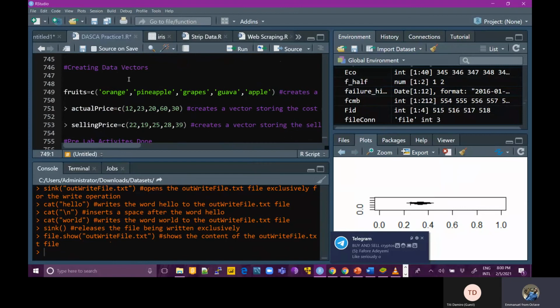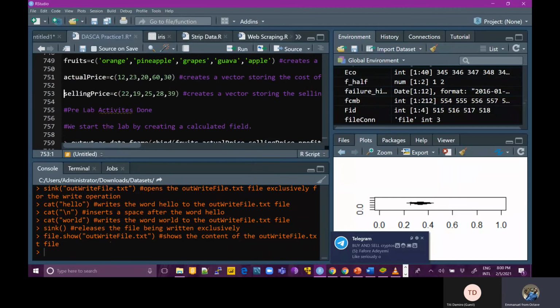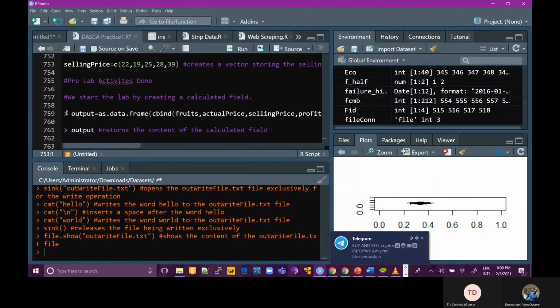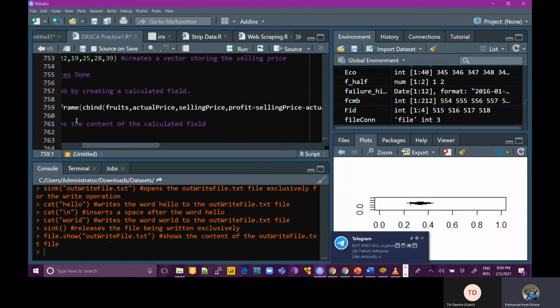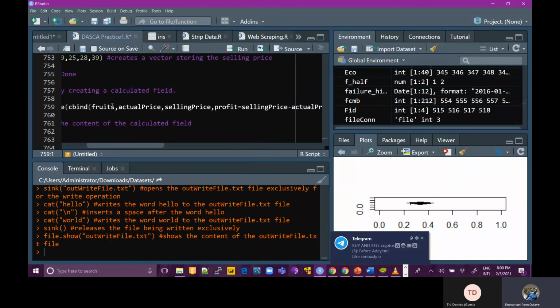is creating a vector of fruit, a vector of actual price, and a vector of selling price. Then here, I want to bind the three of them together, then convert it. So I'm binding fruits, actual price, selling price.